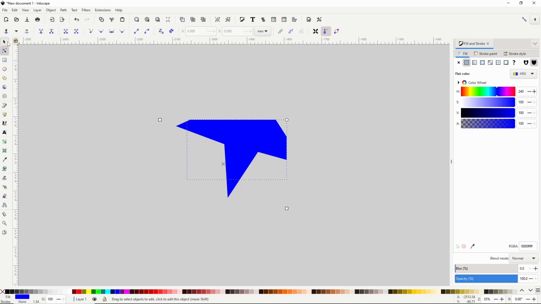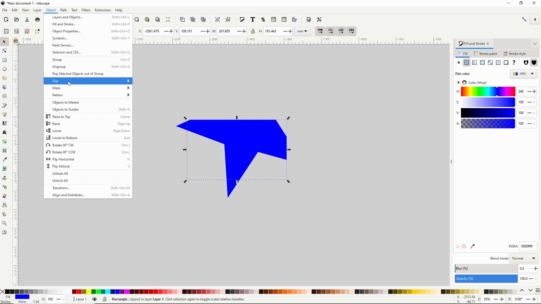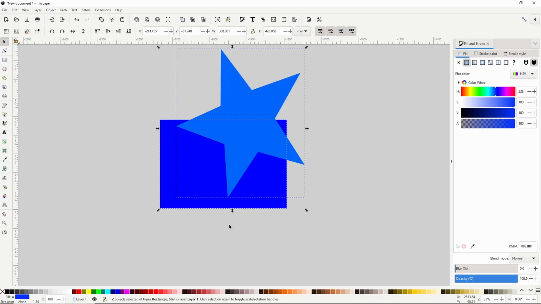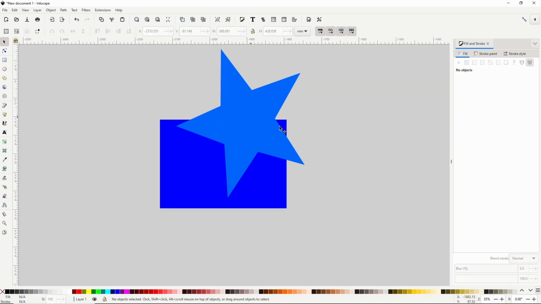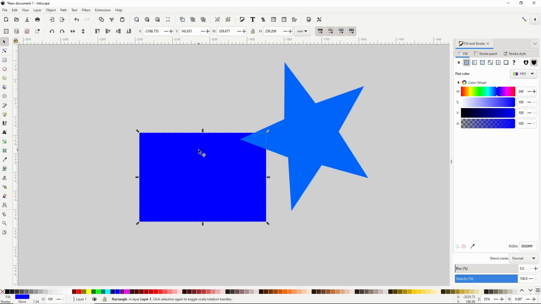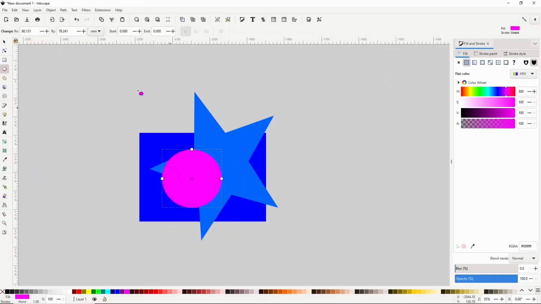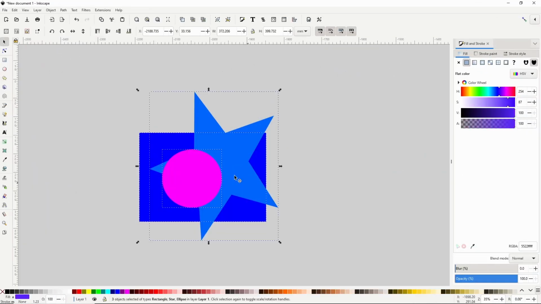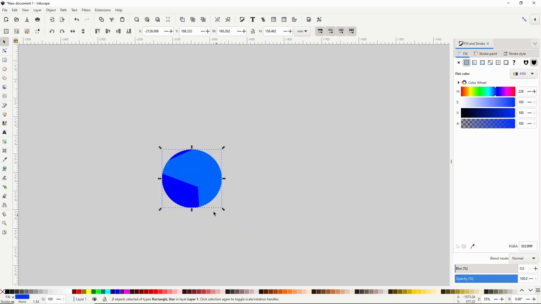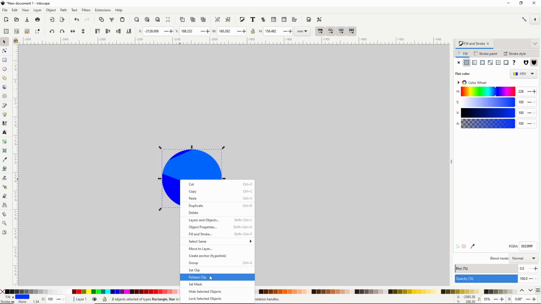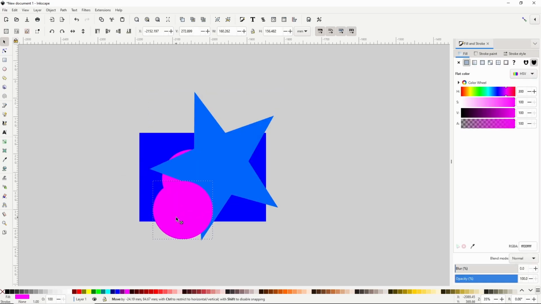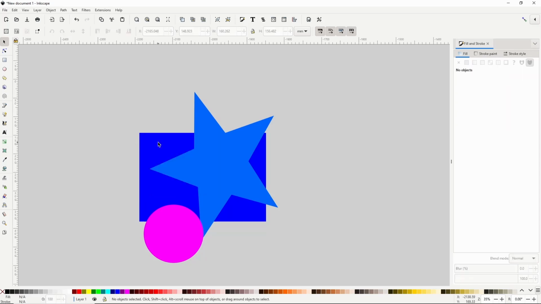If we want to unclip the object, we can either go to Object, Clip, Release Clip, or right-click the object and choose Release Clip. This gives us the original objects back, but they will maintain any shape or color changes we applied during the clipping. If we have more than two overlapping objects and set the clip, it will use the topmost object to clip all of the objects under it. But if we release the clip, we can see that it actually created a duplicate of the topmost object to use as a clip for the bottommost object.